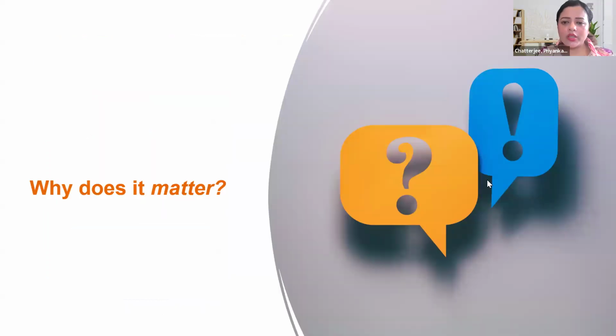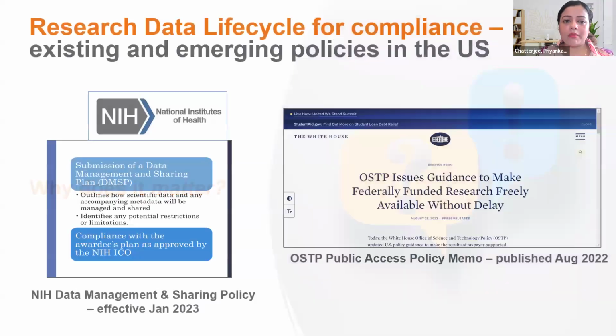So we just took a poll and we have heard from you. Now we will look into why research data management is important. So what is the compliance? In the last 10 years, we have noticed that more and more policymakers, funders, as well as publishers are bringing out new policies where they're encouraging researchers to share research data along with publication.